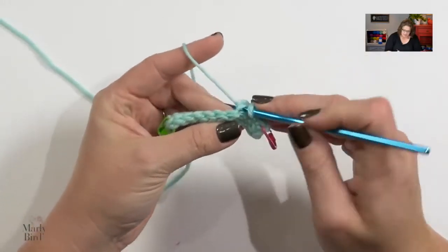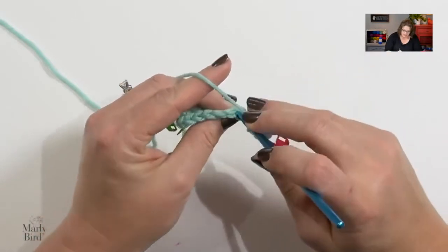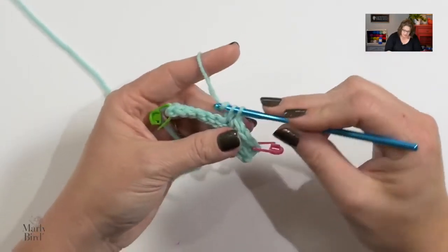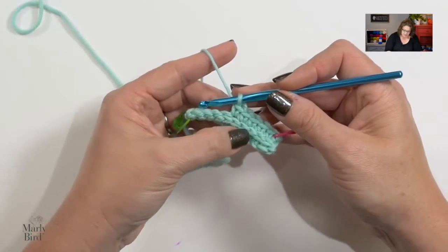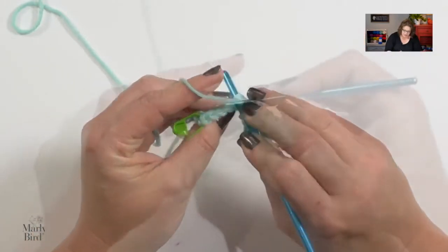It gets easier as you start working along. The biggest thing is make sure that you're getting both legs of that slip stitch, okay? You don't want to just get one, you want to get both. And you want to make sure you're not interrupting that really nice row of V's in the front.